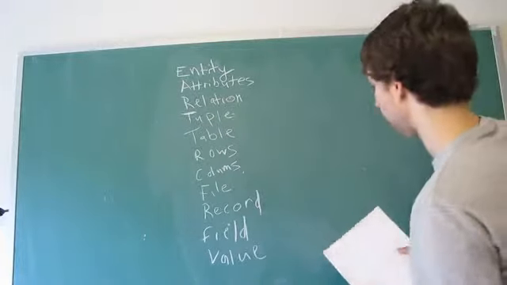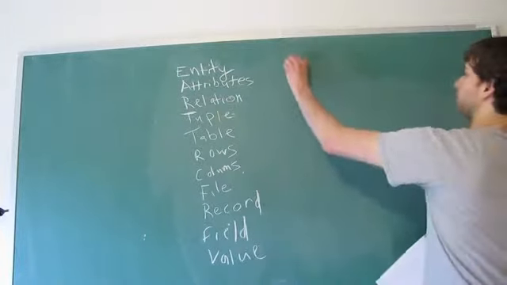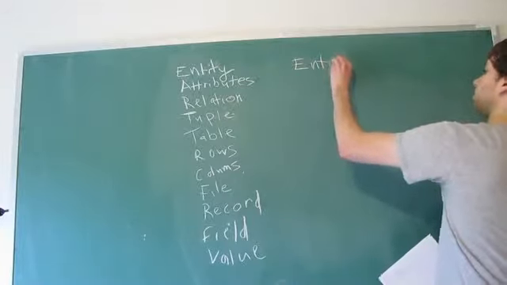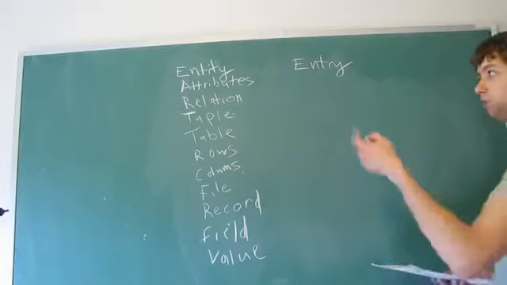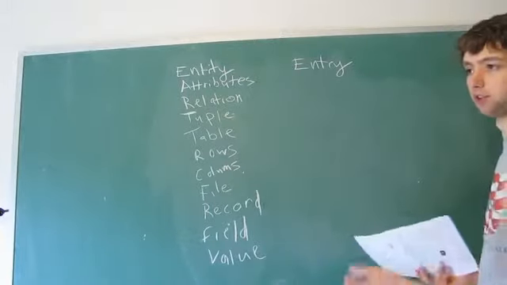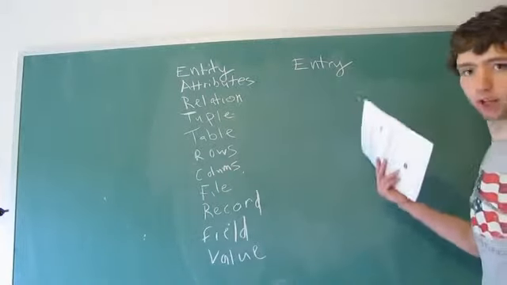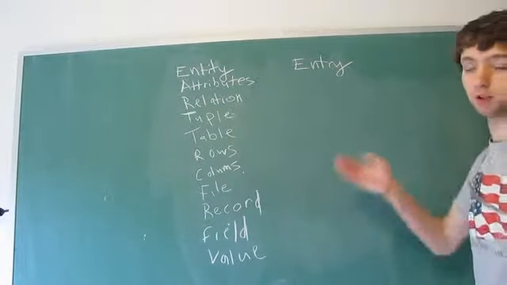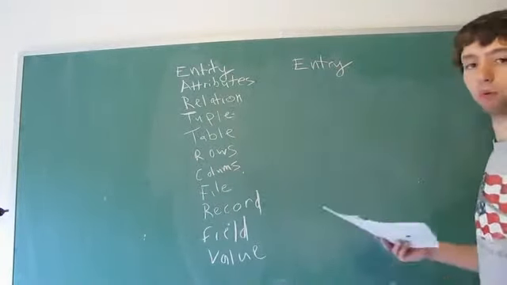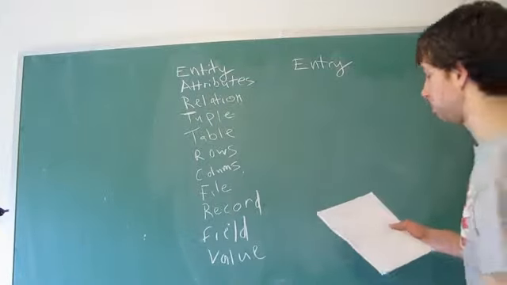Dang. Alright, then we have an entry. You may hear the term entry, which I like to use almost like a verb. When you enter data, you get an entry. So basically an entry is just another name for a row. So there's obviously a lot of similar names, and we'll be making a table saying what word. Just give me a minute. Database design.